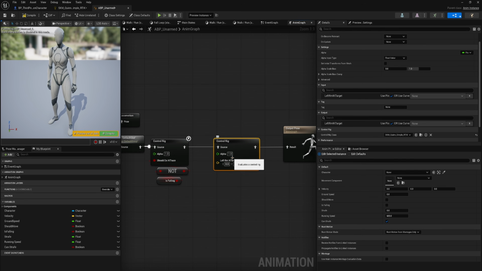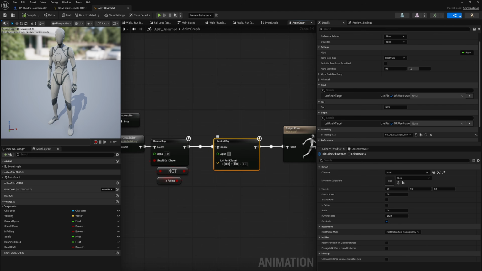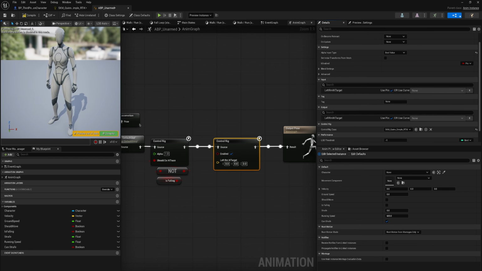We have the same thing going on here with the alpha. If we compile that now, by the way, you see that it does the IK. The alpha here is also a blend between using the control rig and not using the control rig. So if we set this to 0, we also just ignore this control rig entirely. For the purpose of what we're going to be doing here today, we can set this alpha input type from float to a bool. So this is just a whether or not it is on or off entirely. It's a little bit easier to work with.